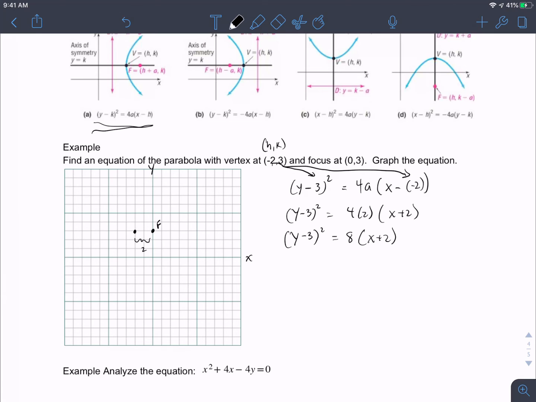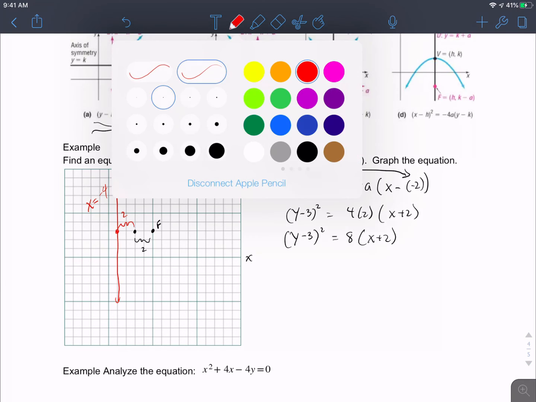And then we could plug in the point 0 for x and find our two values for y. Another thing that I didn't jot down is that 2 away from the vertex on this side should be the directrix, right? Because it's a distance of 2 away on the other side. And so the directrix is at x equals -4, because this distance is also a distance of 2 from the vertex of the parabola.